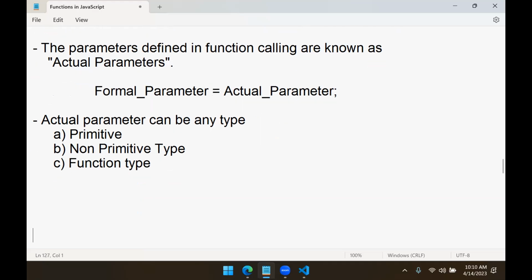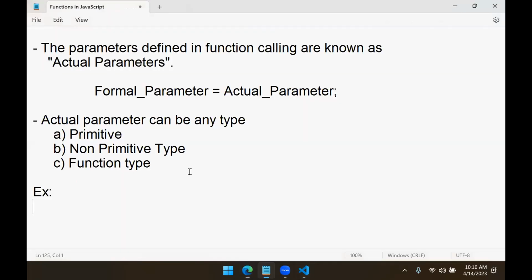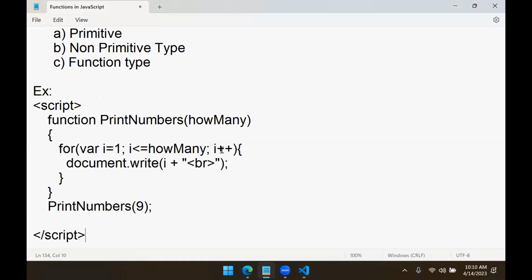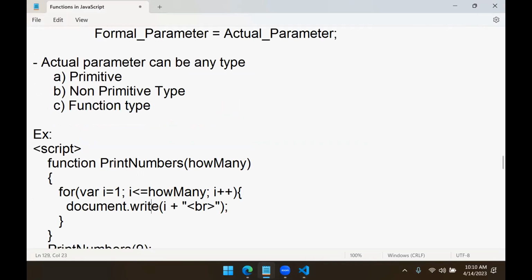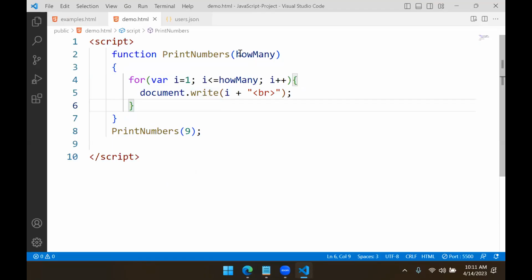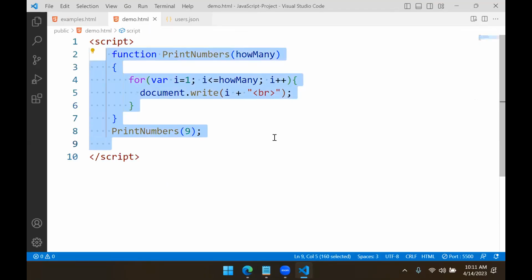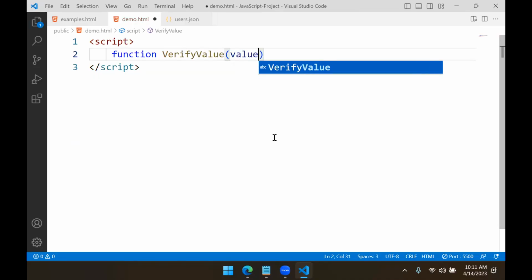You see now, I will just pass here an example. This is a function with parameter, right? Now observe carefully here when we are defining these primitive and non-primitive types. Suppose I am defining a function, and in the function I am defining some value.